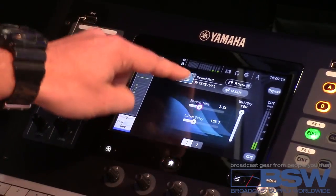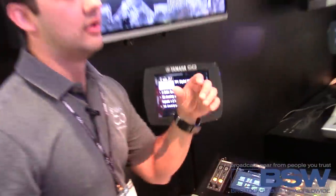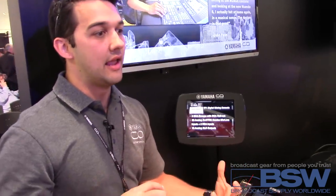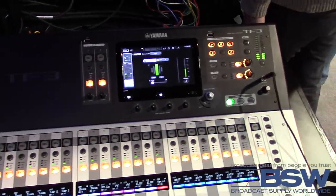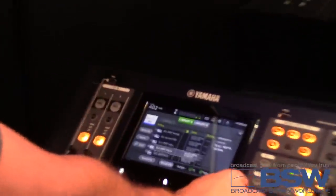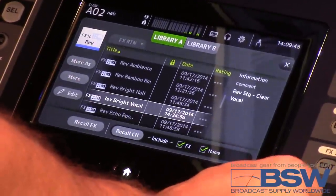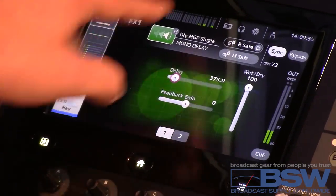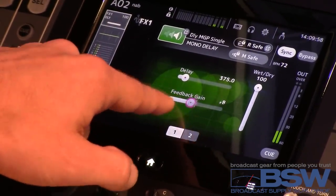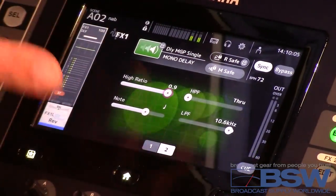You've also got effects, and these presets for the effects are killer. A lot of the guys that are touring on the road right now with some really great artists collaborated with us — Yamaha, Shure, Sennheiser, and AT — and came up with some amazing presets for the mics. These same guys also created a lot of presets for verbs and comps and delays and all of that. So you can just recall reverb hall, and there's a whole bunch of settings here: cool echo, MGP delay, delay spread, bamboo room, ambient room. All of these things, you can just recall the effect and the setting is right there. If you're in pro mode and you want to go change some of the other parameters, just go to the next page — everything that you need is right there.